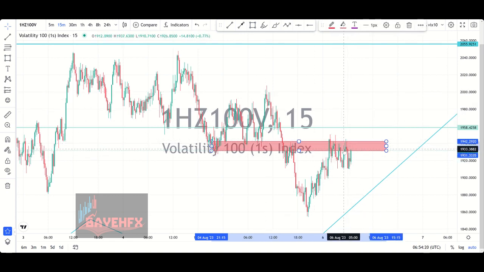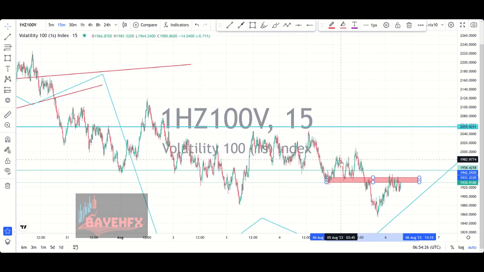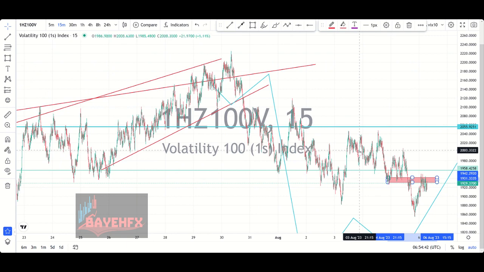So we're expecting this to now become a higher low, and then we'll be making a new lower low to the downside. So we might have a change of trend if this particular market fails to make a new low and makes a new high. Then the change of direction has been triggered. So from there, we'll now be looking for buys to the upside. But right now, we're going to continue being bearish.